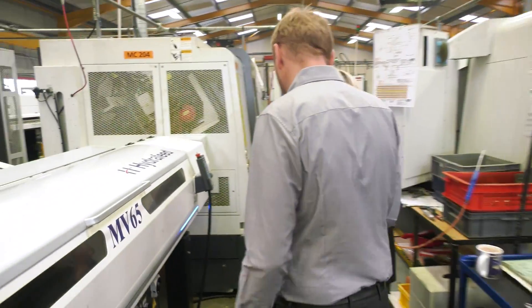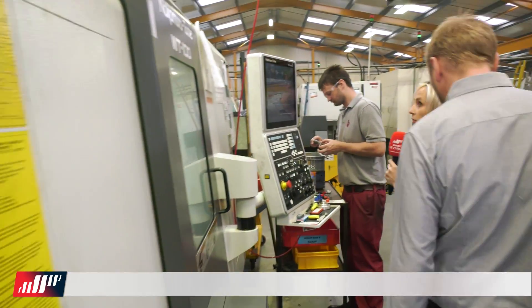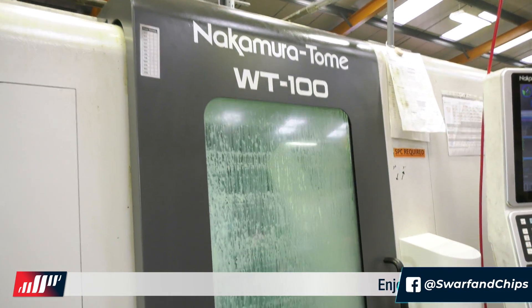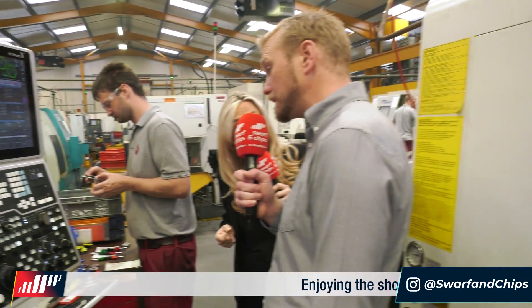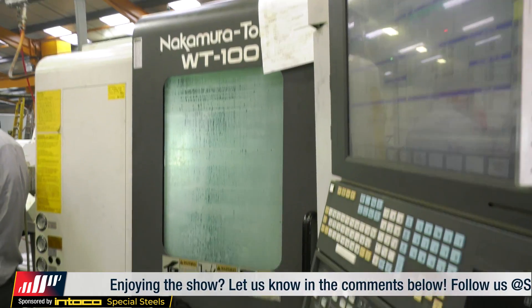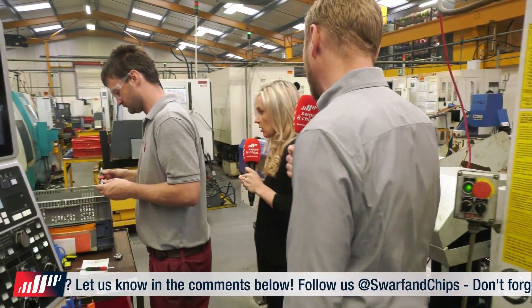Investment-wise you've spent a lot of money on machines recently. We've spent comfortably six figures with Nakamura this year, but with ETG I would think probably three quarters of a million. We've got other stuff lined up for the end of the year. That's just on the Nakamura side - we've invested quite heavily in Star sliders in the other factory as well, and that's still growing.